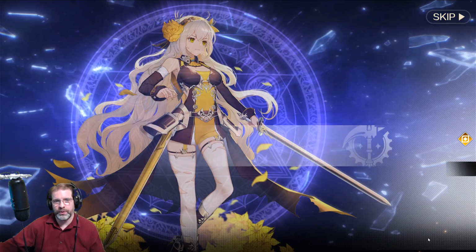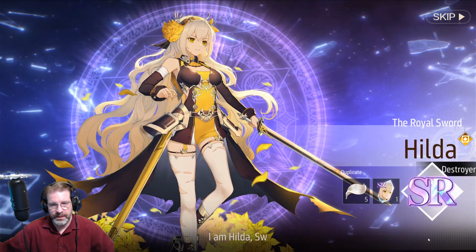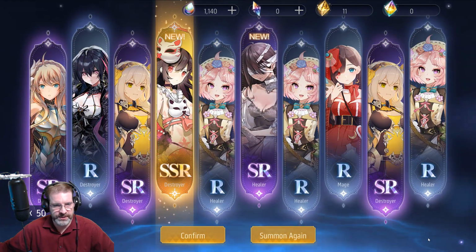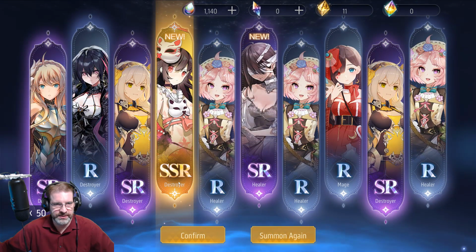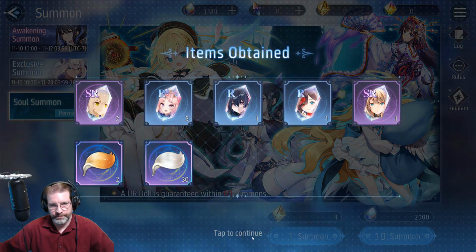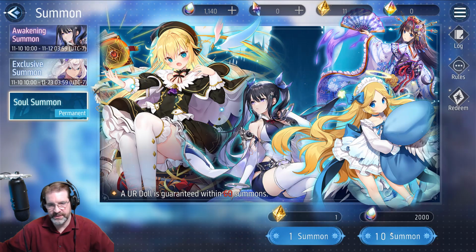We don't have another UR yet. Let's see if we can get a UR with the next 20 summons. So that's cool. We got a nice SSR. She's a destroyer. All right. So now we have this 10 summons. Let's see what, 2,000. That's 2,000.